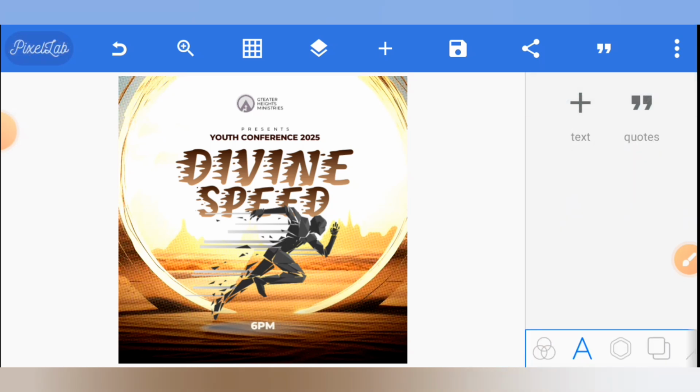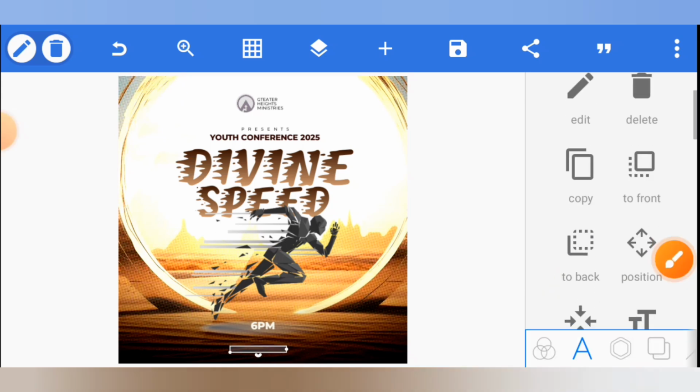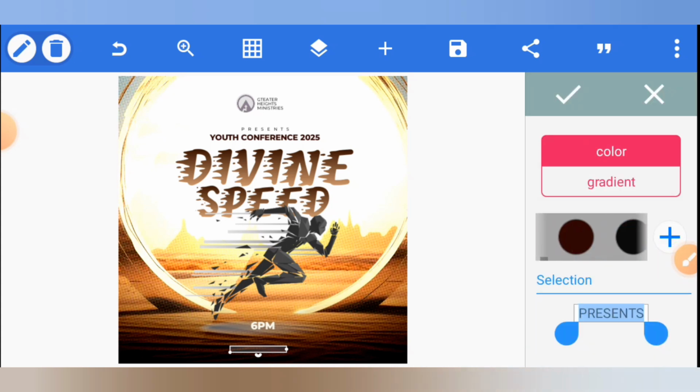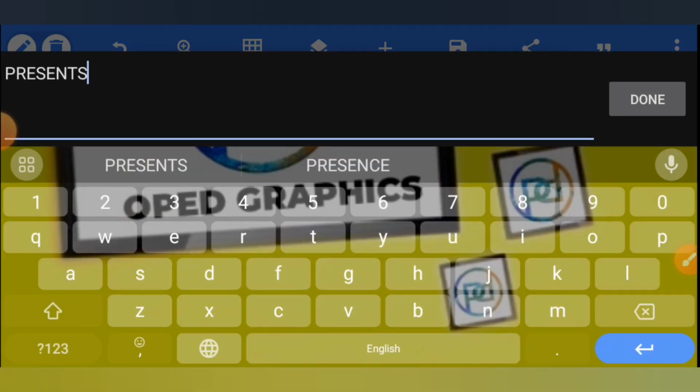Now the next thing is to write your time, date, and venue. Now you copy the "present". Once you copy it using this option, you bring it here, change the color also. So the color, I can use white for that one. Now you need to edit. So you type the date.